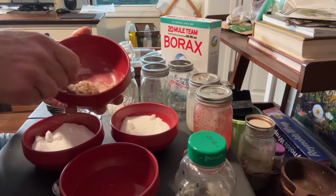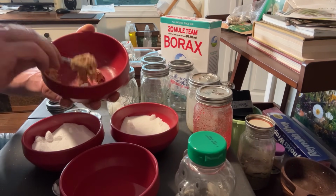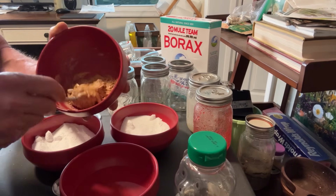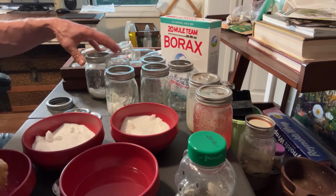And we're just going to mix it all the way through. Again, this is for the protein-loving ants. And this is the bait for those ants. And then we're just going to take some.